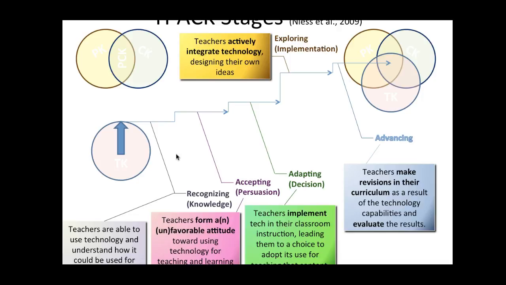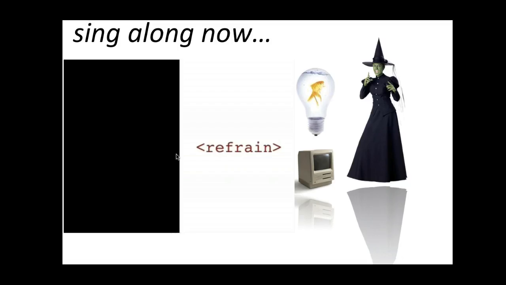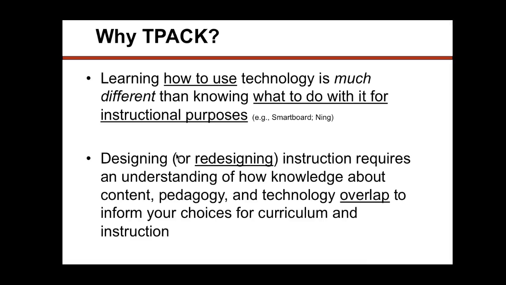And then finally we have what we always have when we talk about teaching, and that is reflection and change. Teachers make revisions in the curriculum as technology capabilities come along. And then they evaluate the results and decide, just like you do with anything, and as a good teacher, what things work and what things do not work. So we have to understand how technology is much more different than knowing what to do with it in instructional purposes.